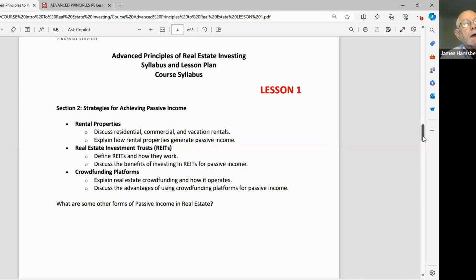Those are not as common because LLCs, back in those days, we didn't even have LLCs. We had limited partnerships. But now that LLCs have become a popular investment vehicle, you see them generally on larger deals like 20, 30, 40 unit buildings or developments. We're working with somebody right now on a 20 unit project in Texas and setting up an entire platform for how they're going to do this. And they're going to hold it for 5 to 7 years and sell it.